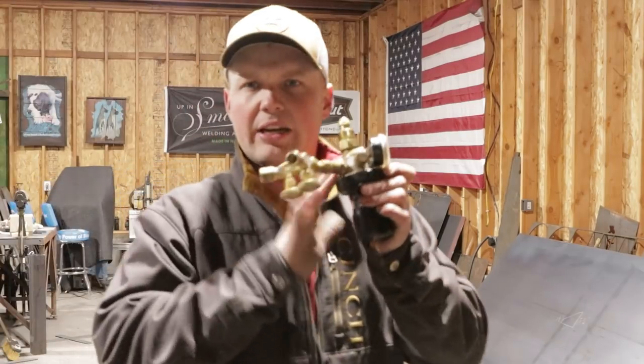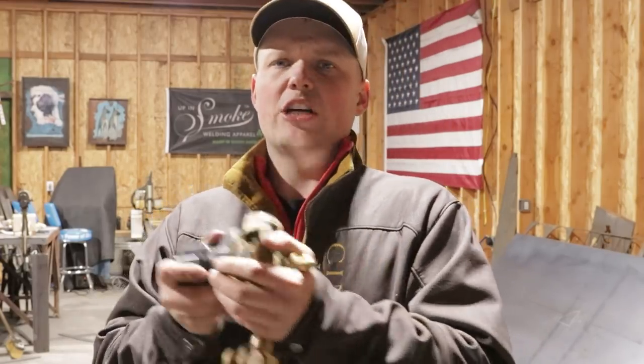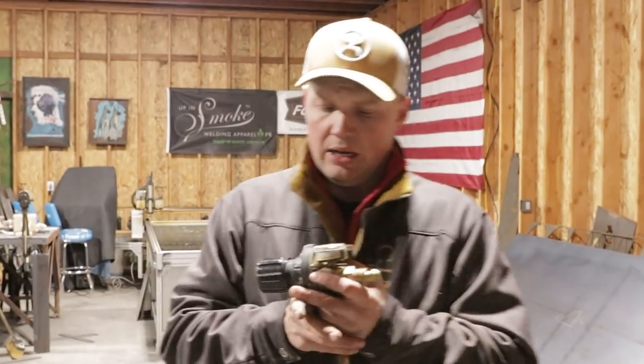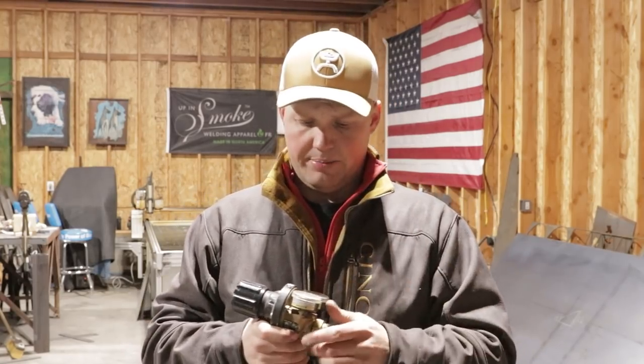So I took the inert gas Victor gauge, which I will try to find the link for down at the bottom. Like I said, they're pretty high dollar, but this thing is a nice gauge. And it's interchangeable between 75/25, argon, and a couple other gases. My eyes are probably looking off over here because I'm watching the screen to make sure that everything is focusing.